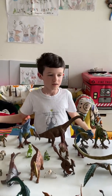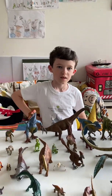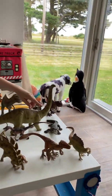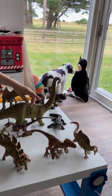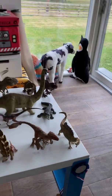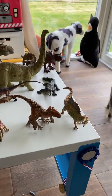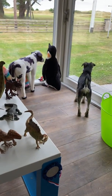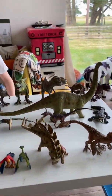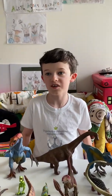And this is the creature features about the Baryonyx. I don't have a Baryonyx here, but I've got one of its close relatives, the Spinosaurus, which is its relative. And it looks a lot like the Spinosaurus, just it didn't have the big fin on its back. And that is it for this week's Creature Feature Dinosaurs edition.